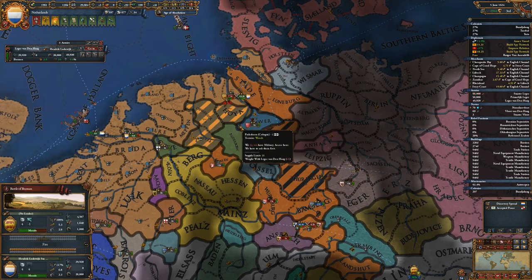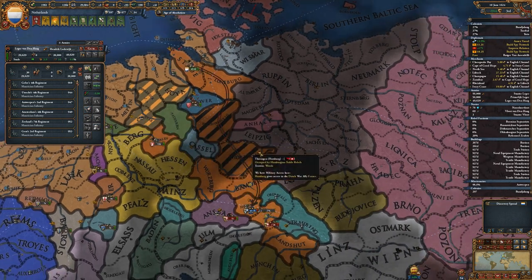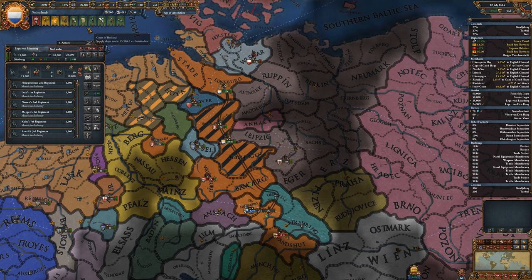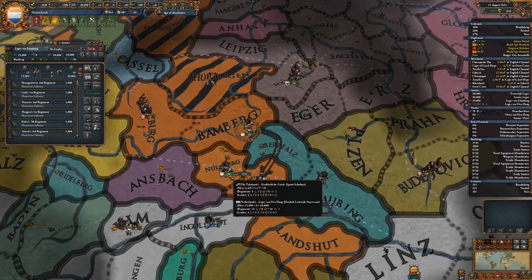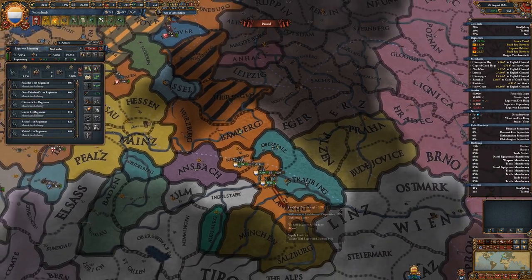Very nice. Insta stack wipe. Boom, boom. Let's actually split you guys up just so we're not taking a bunch of useless attrition. Very nice. Wipe out your separatists apparently for you.